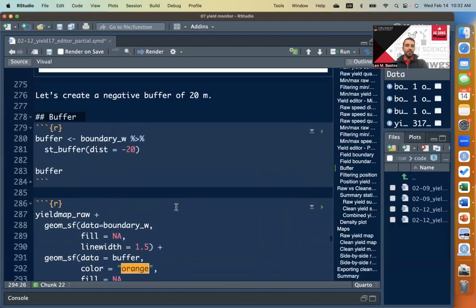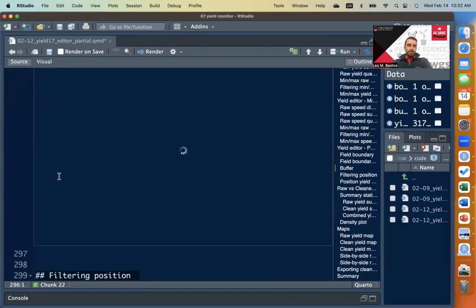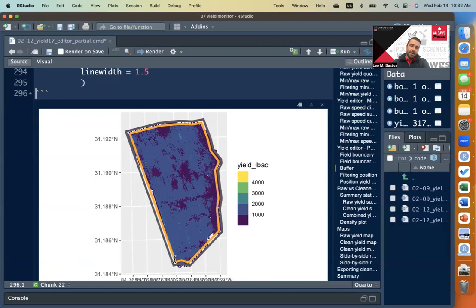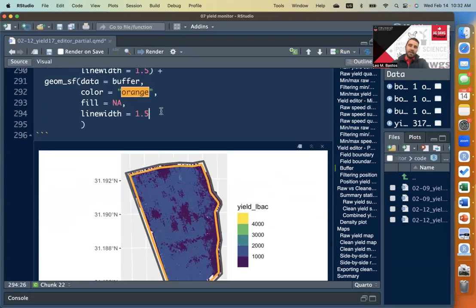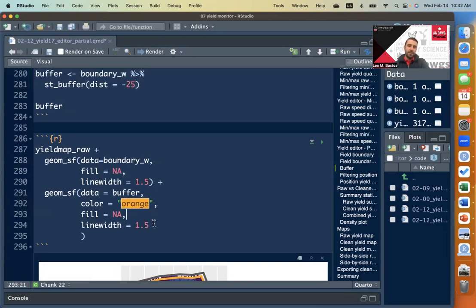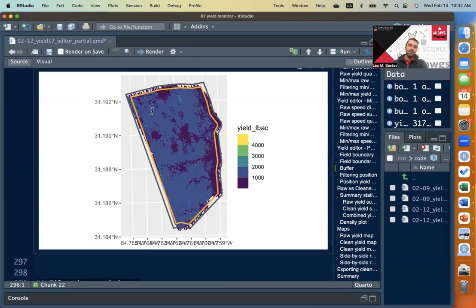So what I do want you to think about is, if you do -20 and remake the plot, take a look to see if your buffer area is perhaps touching the outer points, most of them at least, right? In my case here, I think I tried a -25. And I'm going to change this linewidth to 1 just to be able to see better. If I change to -25, I come a little bit closer on the west side. Of course, that also means I'm removing more points on the east side.